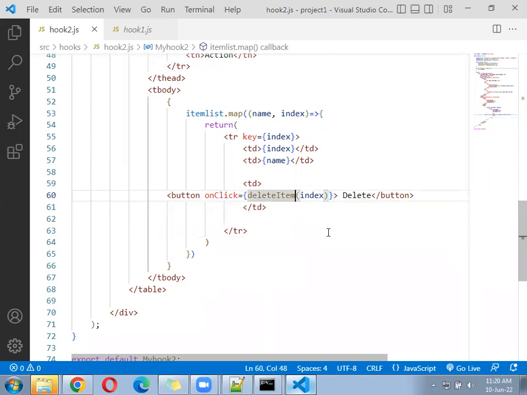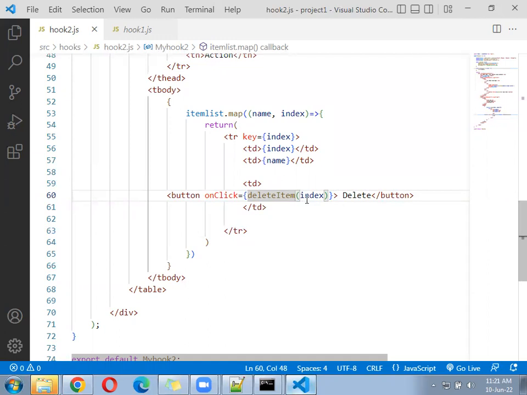In JavaScript, we have a function called bind, B-I-N-D. The use of the bind function is, number one, it will help you to pass a parameter to a function. If you want to send some value to a function through bind, it will send the parameter, and it will not allow the delete item function to execute automatically. It will tell the delete item function to wait until the event. Until the onClick event happens, you cannot execute. Who will ask? The bind function.